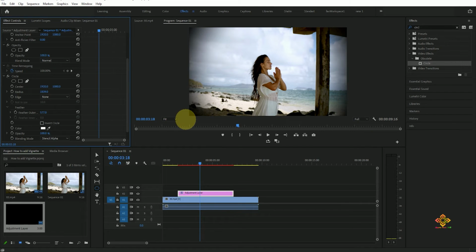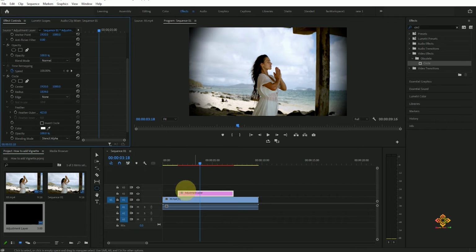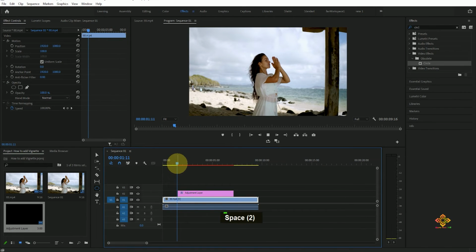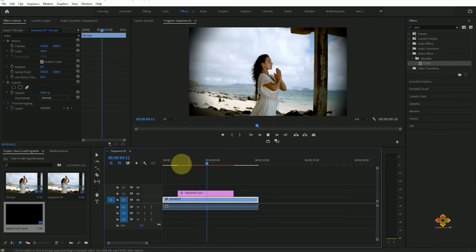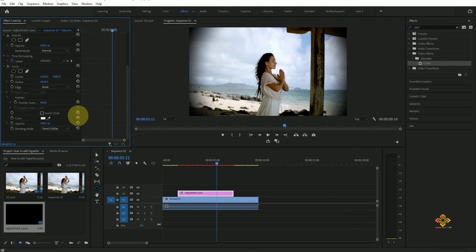By changing the feather edge value, we'll create the vignette on the video. You can change the value as you require to add the vignette.